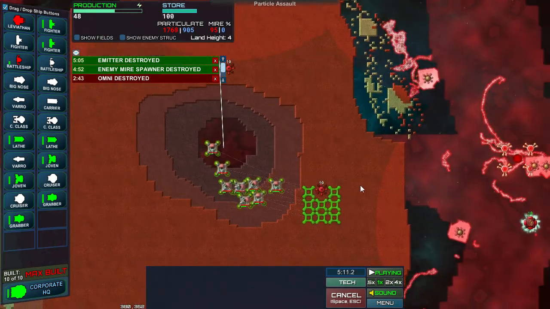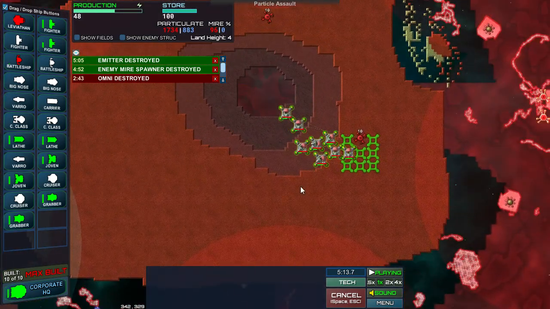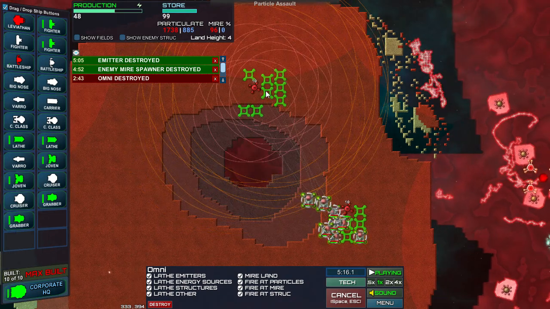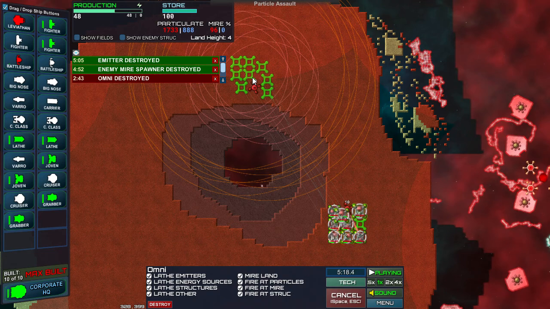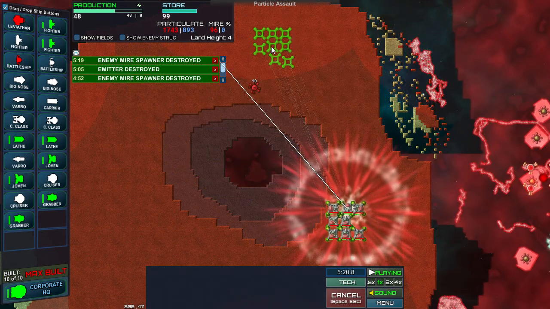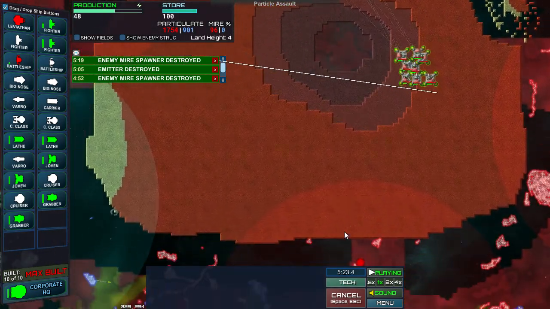Kinda wanna take out these spawners as soon as possible. I could probably take out that emitter with just omnis. I'll wait till I've taken out these spawns first though, because otherwise, yeah. The quicker I... Oops, select all of them. Yep, there you go. The quicker I take these out, the quicker I can start mining.